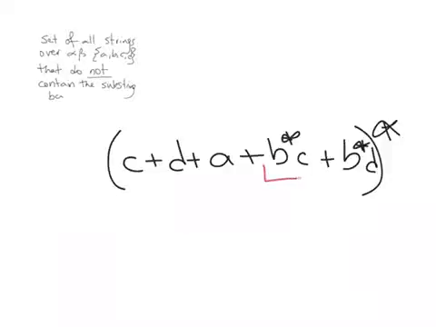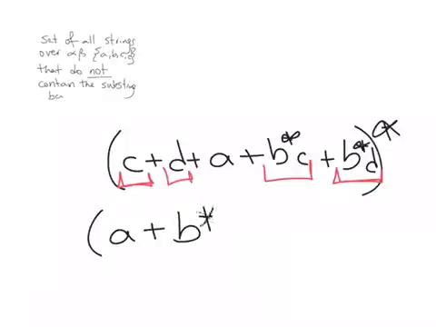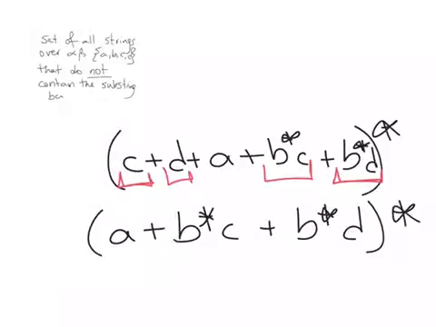this little piece, B star C, includes just a plain old C without any B's in it. And similarly, this B star D includes just a D without any B's in it. So a slightly simpler way to write this regular expression, which is exactly the same language, is (A plus B star C plus B star D), quantity starred, right? So it's any string that's made up of the letter A, or a bunch of B's followed by a C, or a bunch of B's followed by a D.